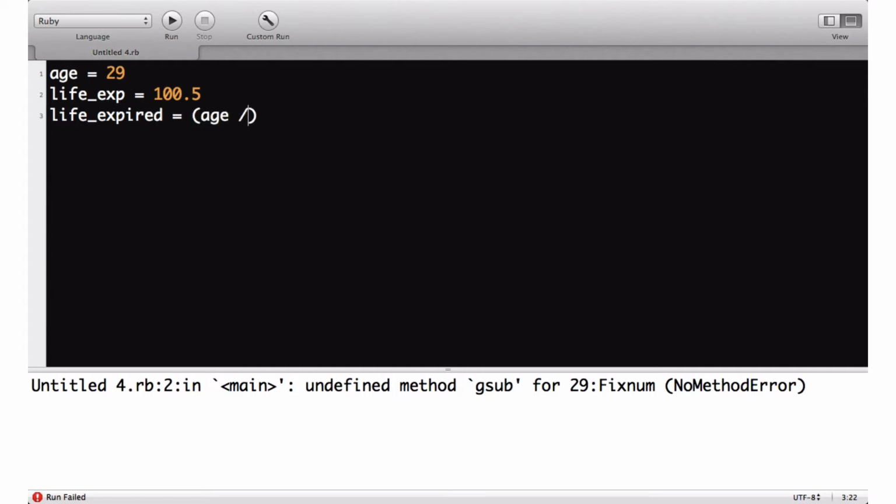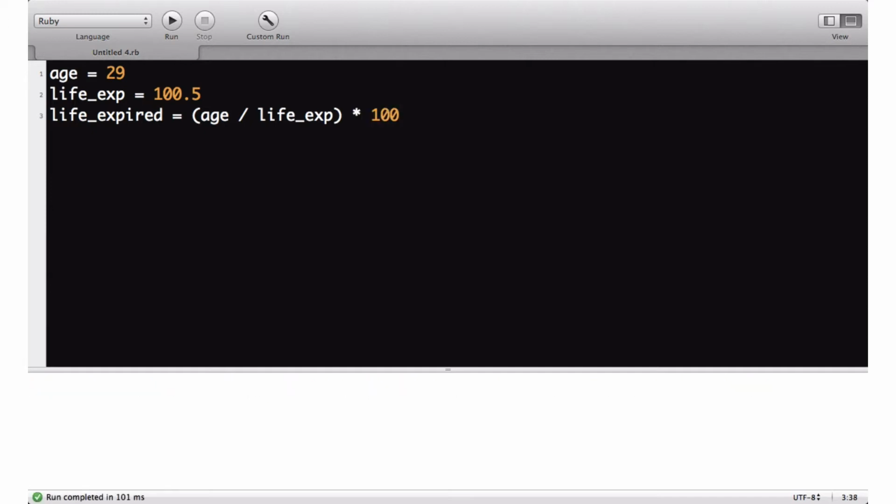This is going to be a complicated number, but because it's a computer, it can tell us very easily. So we can see how much of my life has expired. So I am 28.8% of the way through my life if I live for 100.5 years, which is quite depressing.